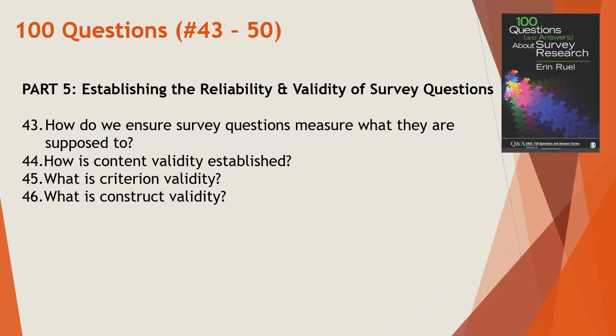To ascertain construct validity, we look to the theory to tell us how our concept ought to be associated with other concepts. And here we want to demonstrate both convergent and discriminant forms of construct validity. Convergent validity is similar to the idea of criterion validity, concurrent criterion validity, in that it assesses the association between survey questions that roughly measure the same concept.